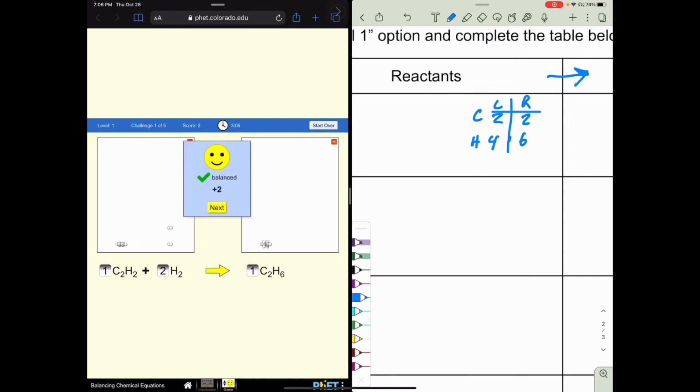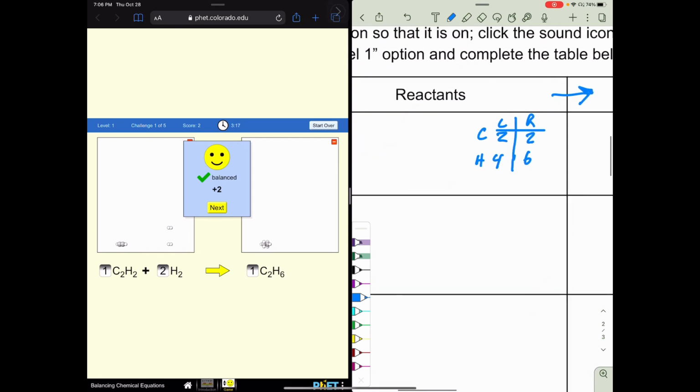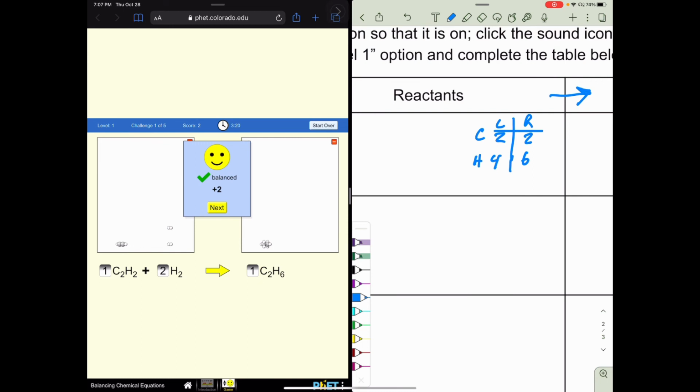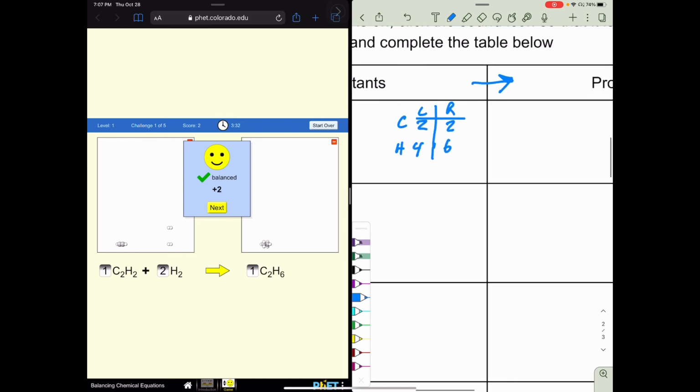Got it right. Perfect. So just as a side note, another part of the reason why I'm not having you time yourself is because you're going to have to draw these. I don't want you to be under pressure to draw, I want you to draw it well, not necessarily draw it and rush through it. So we got that done. Just make sure that you get that drawing at the end.